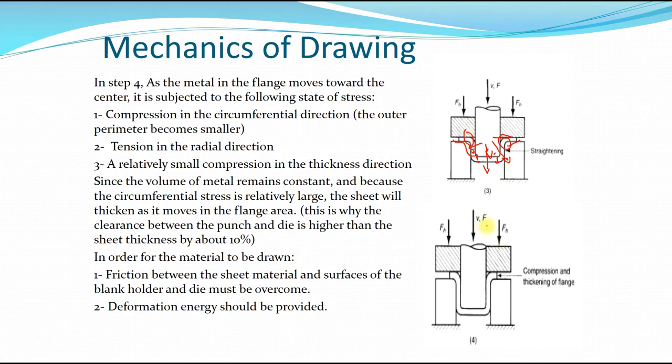And that's why the clearance between the punch and the die must be higher than the sheet thickness by about 10%, so it is the sheet thickness plus 10%. In order to draw the material out of the die, you have to overcome the friction that holds the material in place, and also the deformation energy that is being used.